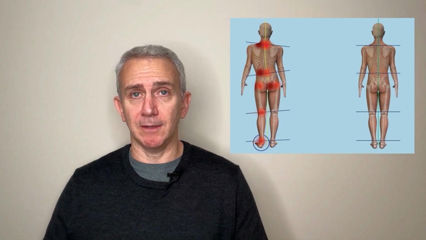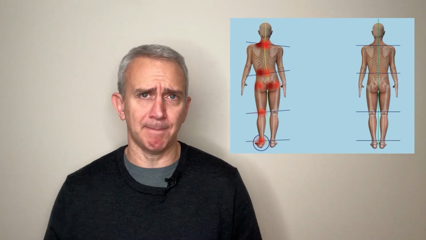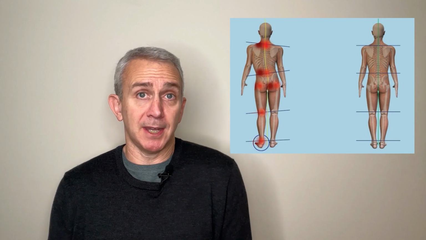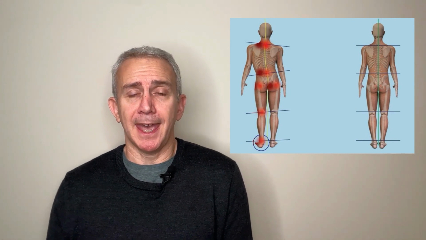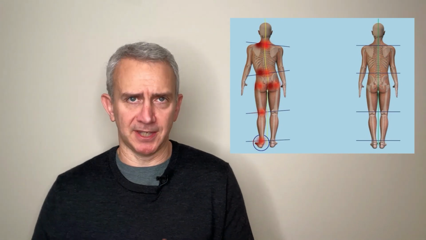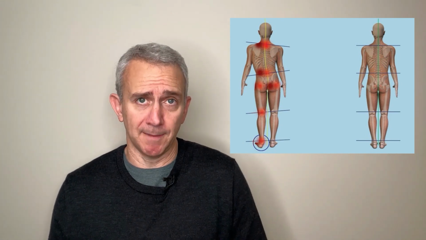My general feeling when it comes to leg length discrepancies, and I think most doctors would echo this, is that a lot of times the way that comes up is somebody will develop back pain or hip pain or knee pain, and they'll come in and as part of the exam, you'll notice that there's a leg length discrepancy. And assuming that it's relatively mild, maybe a centimeter or even two sometimes, you don't necessarily want to go addressing that, right? Because the thing about a leg length discrepancy is that it's probably been there for a long, long time.